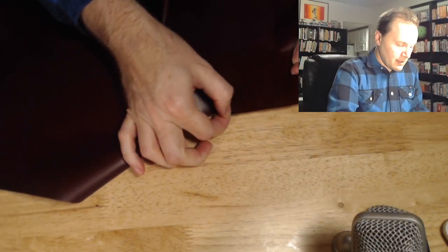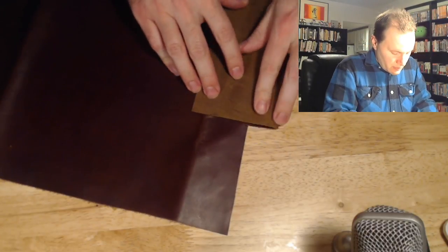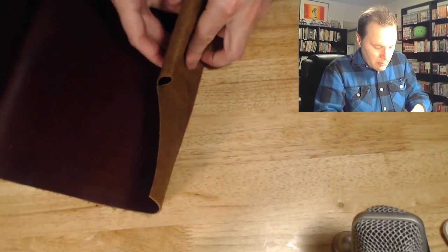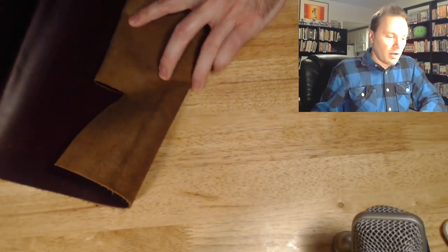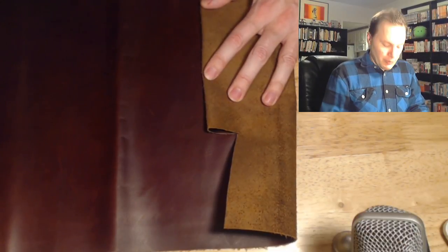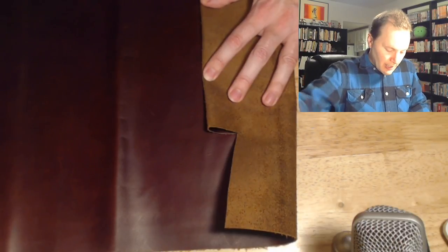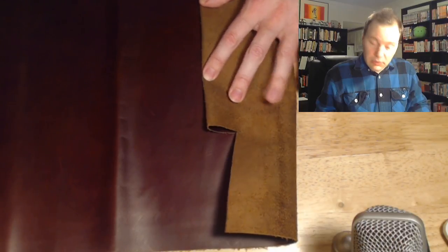So I'm going to go along here and cut. So again, I need to figure out, this is the widest. And so I'm going to go around it once. Okay, so I've just gone around that once to there. And I'm going to fold that back on itself. And then again. And like I said, I want some more so I can wrap it around, you know, and do some edges. So I want to basically fold it under on one side and glue that. So I'm going to go this far.